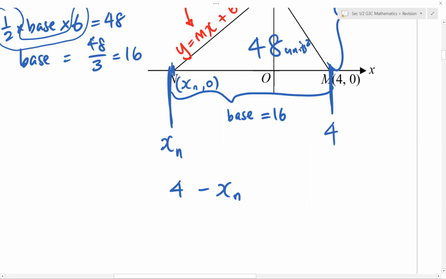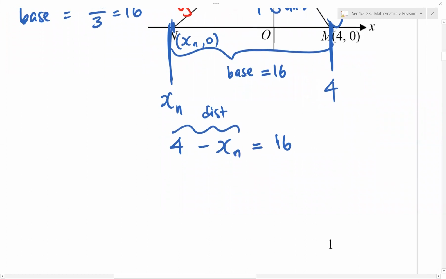It doesn't matter. If it is a positive value, something that is less than 4 but more than 0, we will take 4 minus that number to get the length. But what if it is a negative number? I am still going to be subtracting xn. Okay, so let's see what happens over here. This gives us the distance, which we know is going to be 16. We are trying to find the value of xn. So subtracting 4 on both sides to get rid of that 4, we end up with 12. So xn has a value of -12.